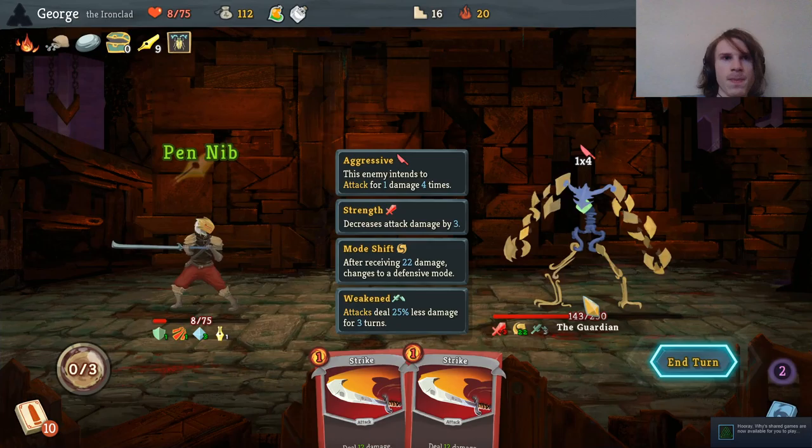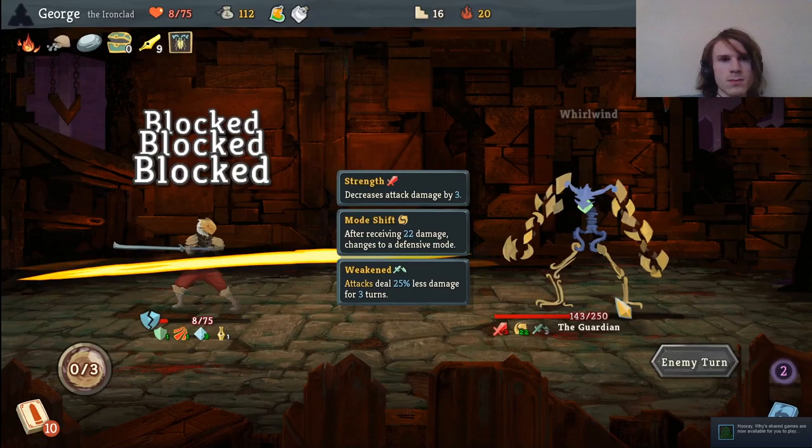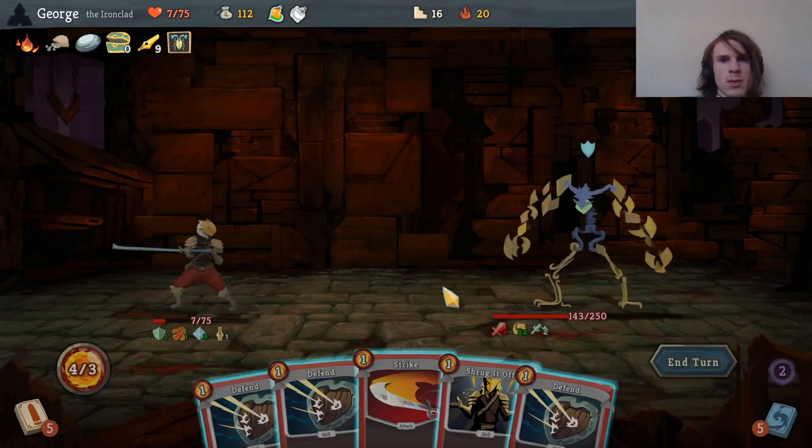We have Petnib next turn. Alright, do we want to use a Petnib on a Strike? We could draw for something else, that's a little better. Sword Boomerang is significantly better.